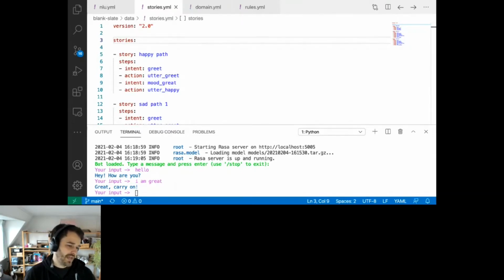So Mara is asking the question, are the chatbot's utterances always handwritten? Typically, yes, they are. Theoretically, you can use natural language generation inside of a custom action, but we do urge people to be very, very careful with that. In general, those algorithms cannot always be trusted because they have been known to generate bigotry as well, which is something you don't want to have happen inside of your assistant. What you can do, though, is add some variations to things. And we might certainly see an example of that.